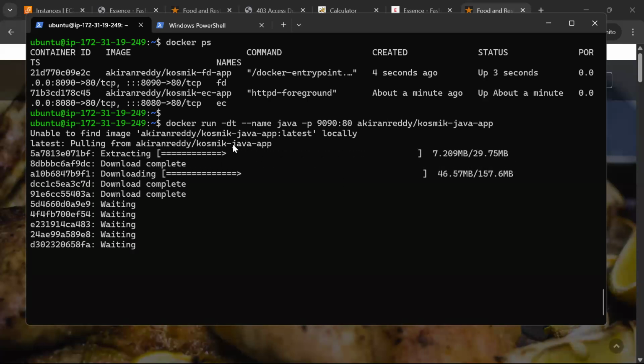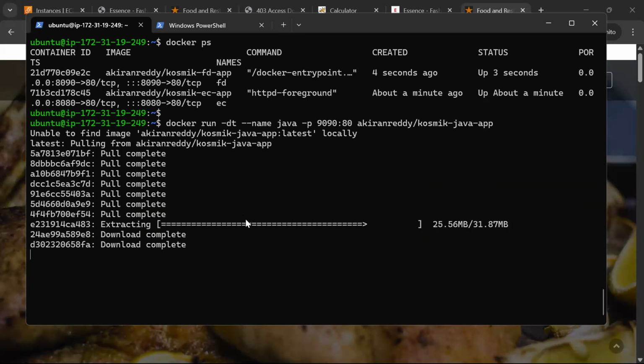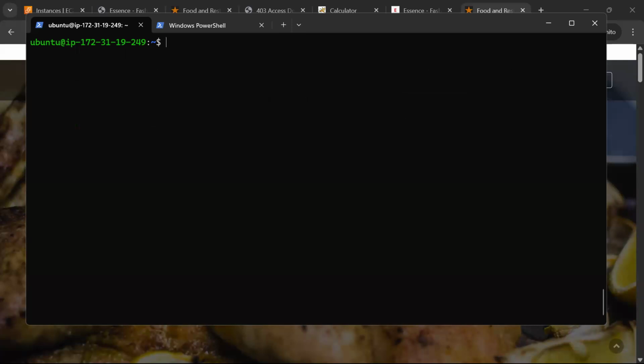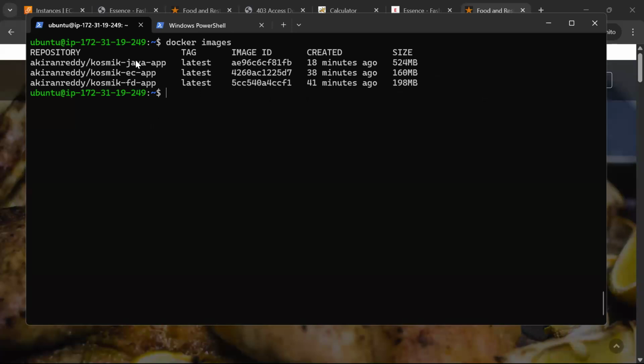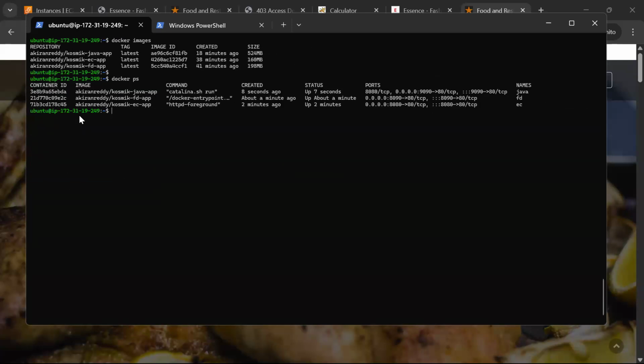It is going ahead, it is downloading the Java app image. Docker images. It downloaded the Java app image. Docker PS. You have the container here. Okay, it's running on 9090.